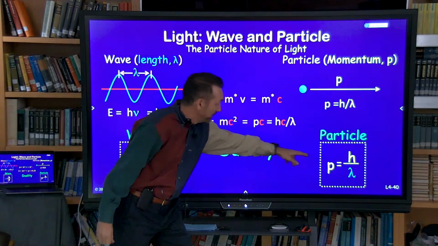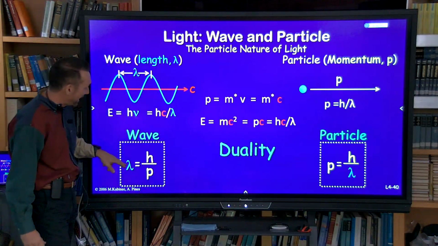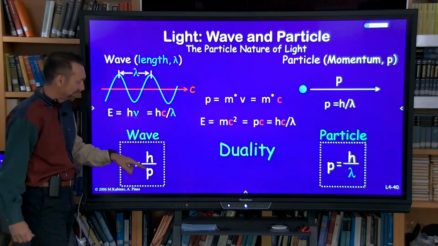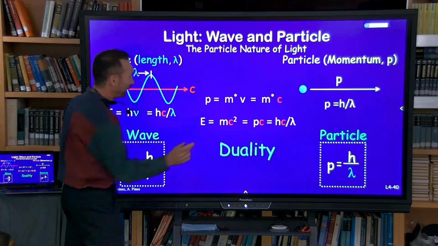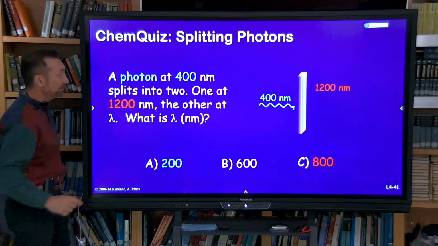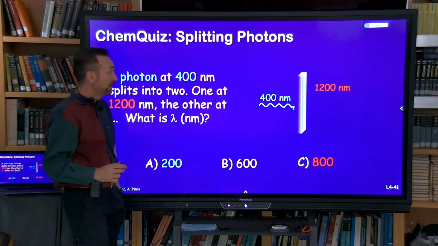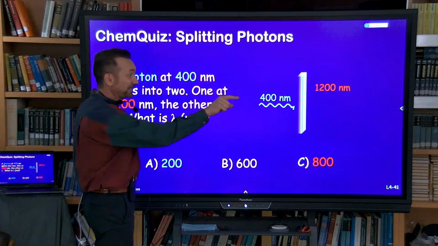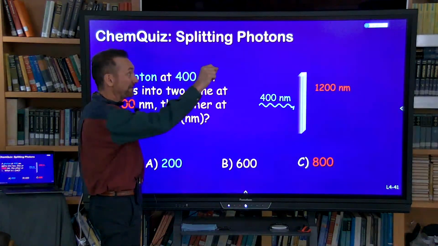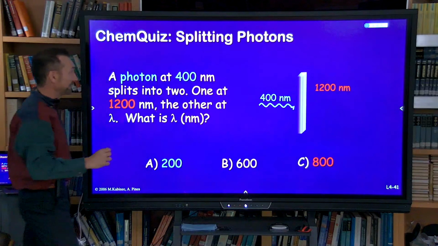So those two things are related by Planck's constant and the momentum of the particle. Cool. Now we're starting to get into these weird parts of nature. So we've got to the tiny, and we already have this particle-wave duality.